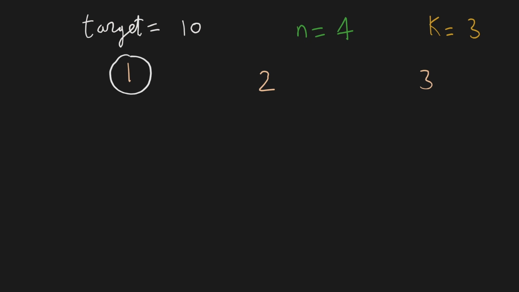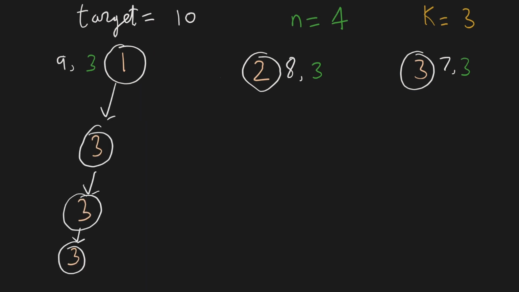Let's look at this example. If we have obtained a sum of 1 from the first throw, then we only require a sum of 9 from the remaining 3 throws. Similarly, for the other 2 throws, we can see that if we obtained a sum of 2, then we only have 8 remaining and we have 3 throws left. If we look at this one, then the only way we can obtain 9 from 3 throws is by throwing 3 three times consecutively. Similarly, for our next outcome 2, we can have either 1, 2 or 3 in our next throw.